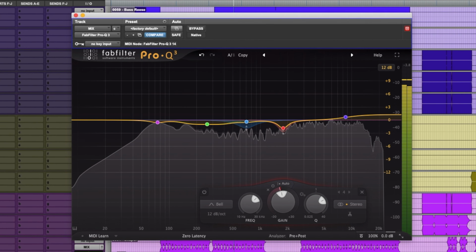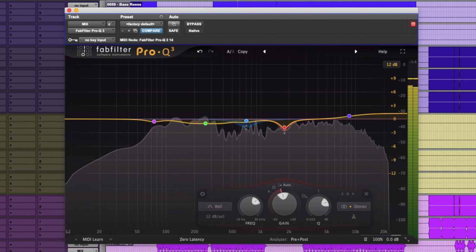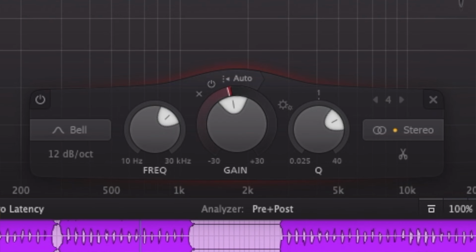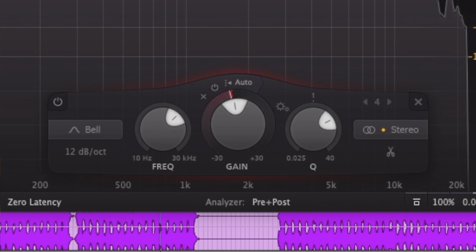Let's continue with a great classic in the world of audio, FabFilter Pro-Q 3. This plugin is probably one of the best full parametric EQs on the market today, if not the best. It is super versatile, super accurate, very complete in the features. It has dynamic and parallel processing. Actually, everything you could think of is there.